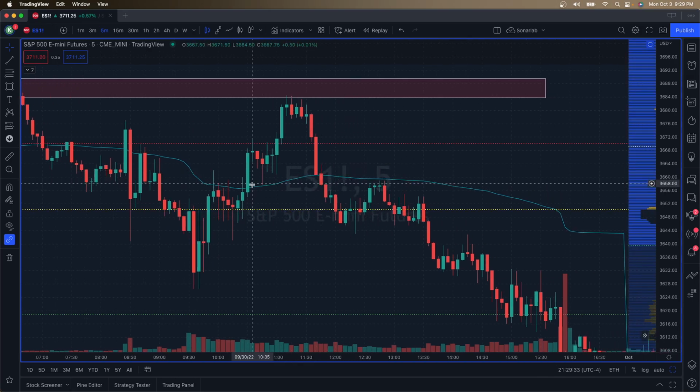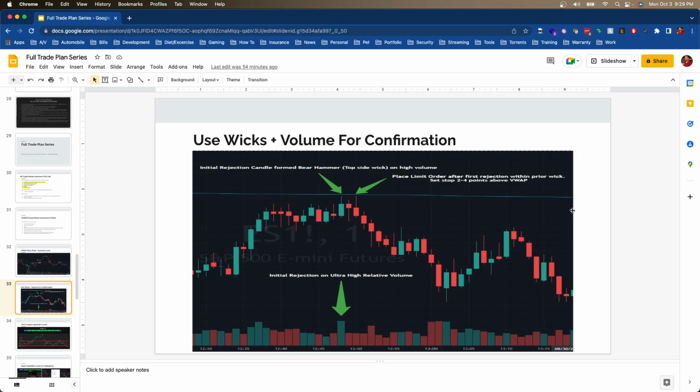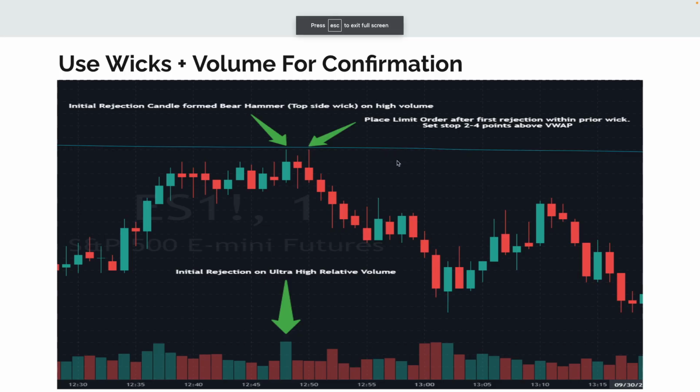So just by using this VWAP in this small period of time, we have a combination of 1, 2, 3 successful trade entries and exits we could have taken by doing a simple combination of order blocks and VWAP. So that's how I prefer to use it. It's a powerful tool. Like I said, people get more sophisticated with it, but it's just part of my overall strategy.